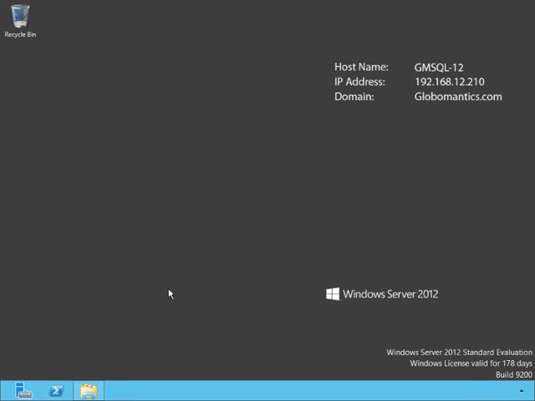Hey, if you've installed SQL Server a dozen times and you know this backwards and forwards, then by all means, fast forward right through to the next section. But a lot of us never had any experience with SQL and don't know how to get it up and running, don't know what we need to do to prepare it for our SharePoint. So I thought it was worthwhile for us to go through the steps of getting our SQL Server up and running with a very basic, simple install for basic use in our SharePoint. So that's what we're going to do.